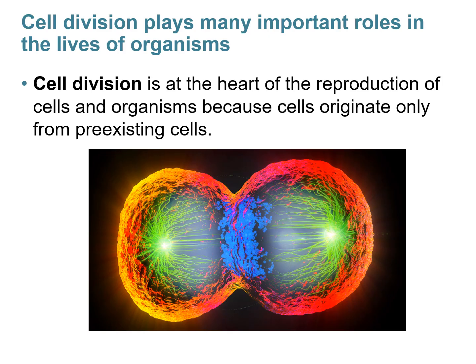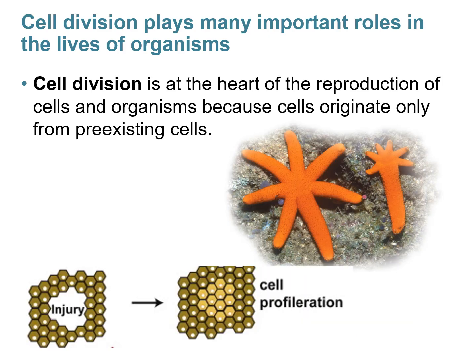Now, when we think about cell division, we often think about reproduction only, but that isn't the only thing we use cell division for. For example, we also use cell division to heal. Cells have to reproduce themselves when they're part of a multicellular organism to allow them to replace damaged tissue. So when you get cut or a starfish loses its arm, it needs to use cell division to replace the part that's missing.